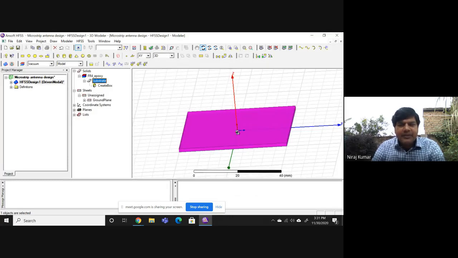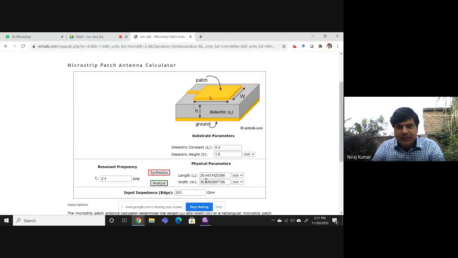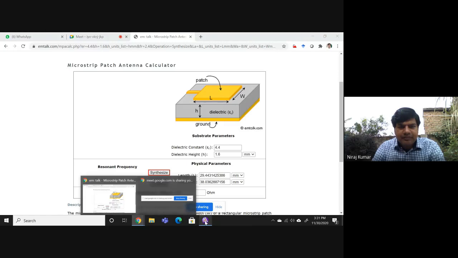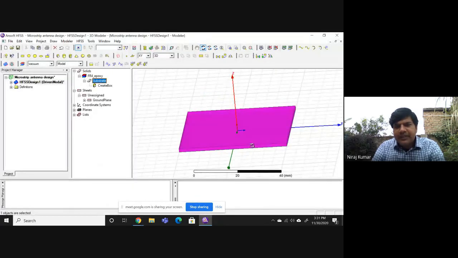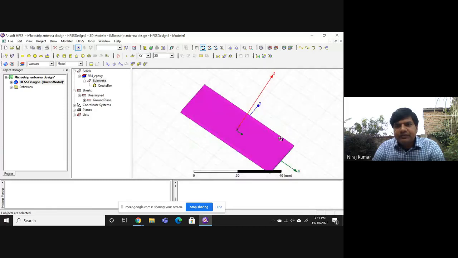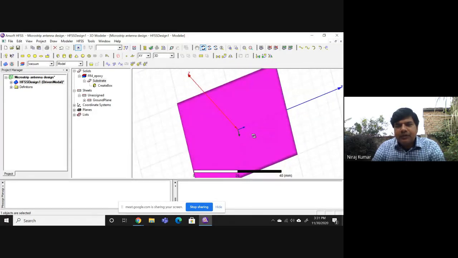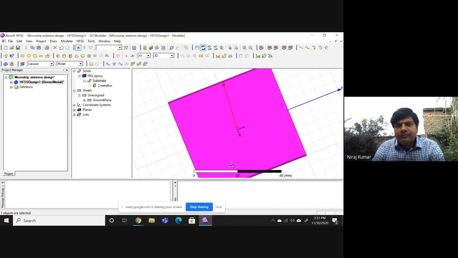Now next step is to design patch, and patch dimension is again, you can remember, 29.44 and 38.03, and we are going to keep length along which direction? Here we can keep length along the x direction.